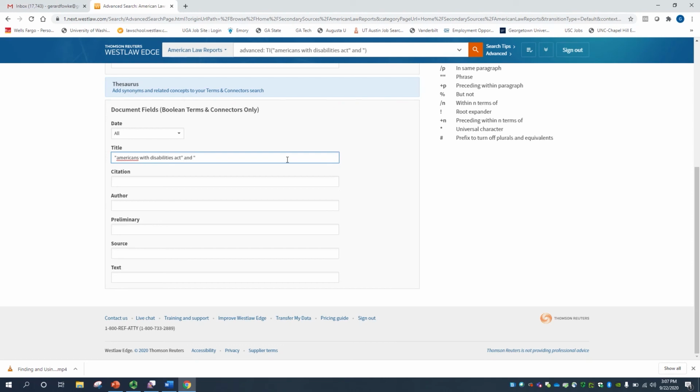And let's say we want to focus on annotations that discuss whether something is a major life activity under that act. Something is only a disability if it substantially limits a major life activity, and we want only annotations that discuss that major life activity aspect of the ADA.